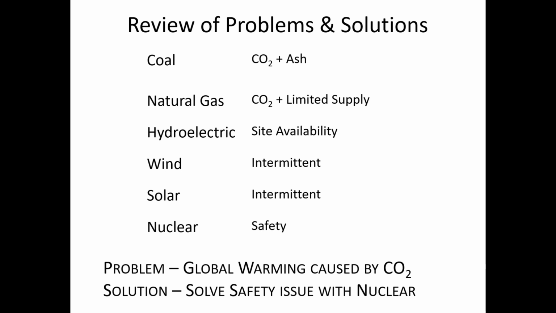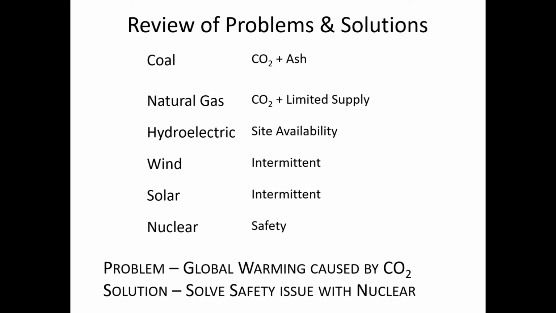Let's summarize the problems and solutions linked to our different energy sources. No one resource is perfect, but global warming is an urgent problem seeking our best solution. Coal generates 3 times more CO2 than the weight of the coal itself. 10% of coal is ash that either goes into an ash pit or is used in road construction. Natural gas generates 1/2 as much CO2 as coal. This is not a long-term solution.